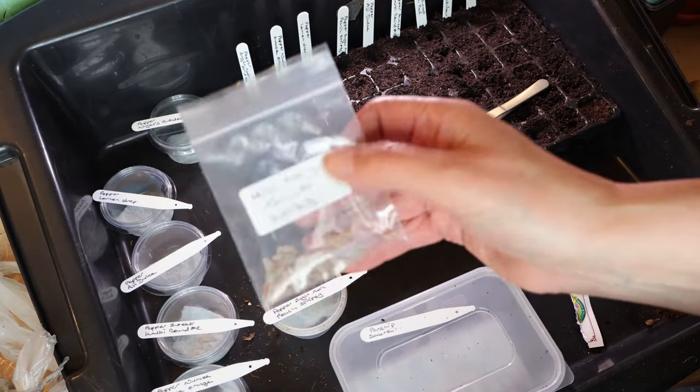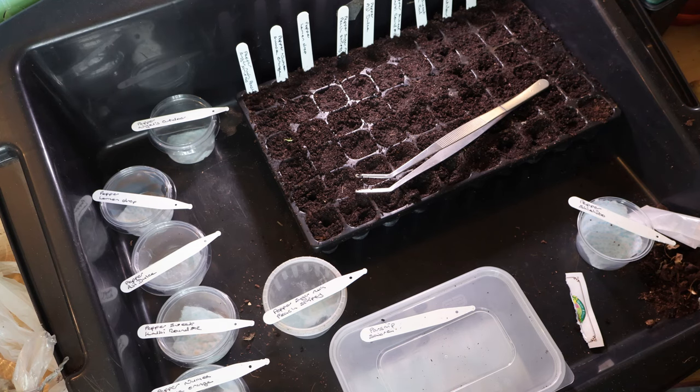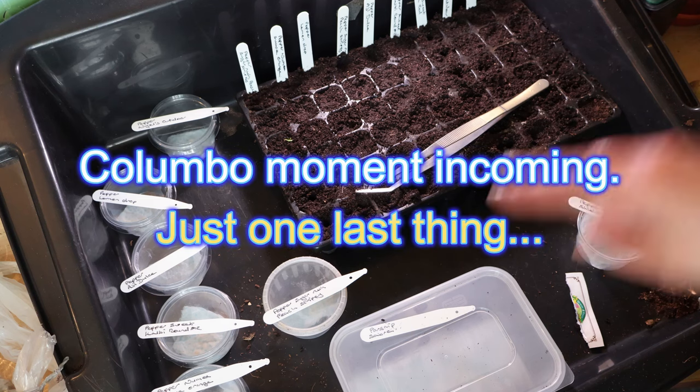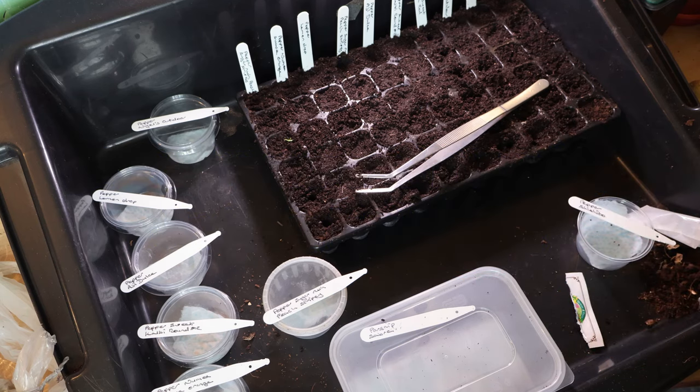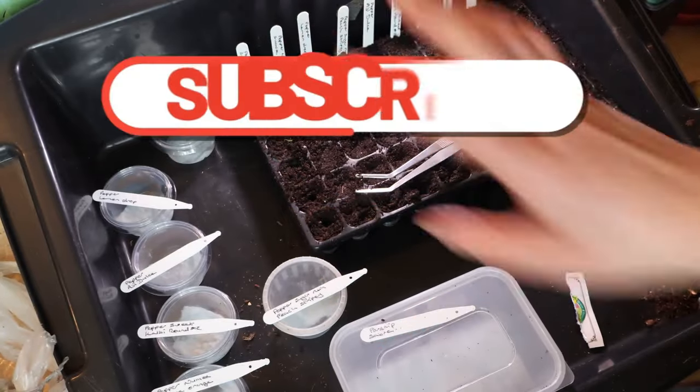These are the mini mazzano seed I collected from Brad Gates. For peppers they can be so finicky and fickle, but this way you'll know that they've actually germinated, and hopefully they'll get on and get done. I also do my squash like this as well, because I was told to try direct sowing my squash but in actual fact that doesn't work for me out here because I've got too many rodents. So I actually pre-sprout my squash as well. As long as you don't mess about with their taproot — that's the issue — you can transplant them; just don't let them get pot-bound and don't fluff out their roots. Just get them in the ground and don't mess about with them.